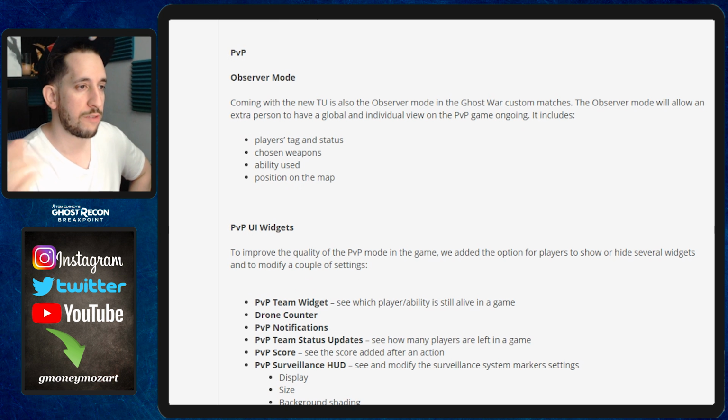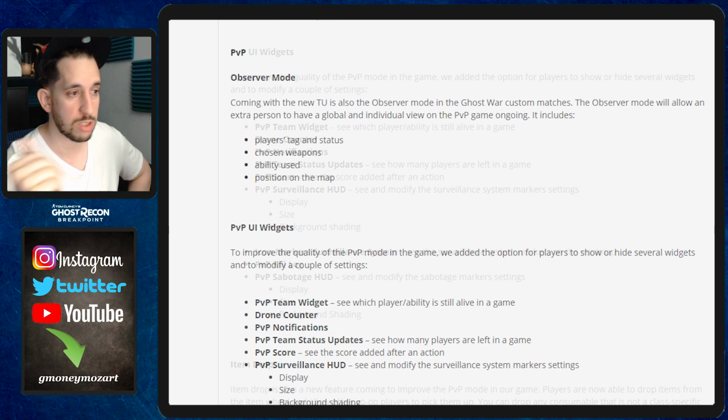To improve the quality of the PvP mode in the game, we added the option for players to show or hide several widgets and to modify a couple of settings, so more PvP stuff. The PvP team widget, see which player ability is still alive in a game, the drone counter, the PvP notifications, the PvP team status updates, see how many players are left in the game, the PvP score, see the score added after an action, PvP surveillance HUD, see and modify the surveillance system marker setting, the display, the size, and the background shading. So this is some cool stuff.